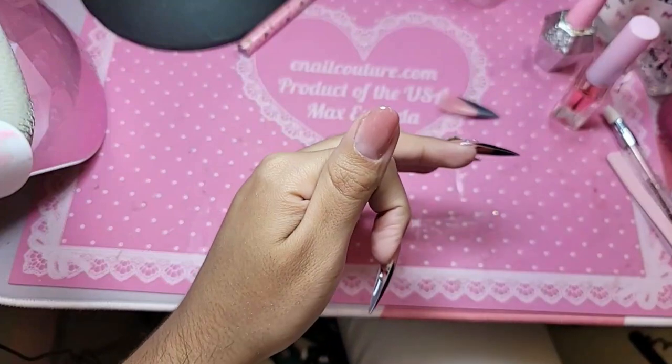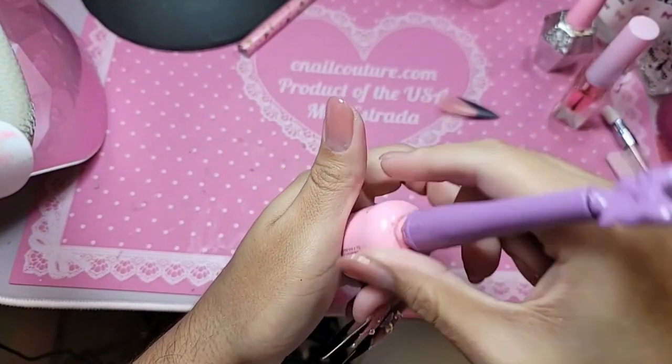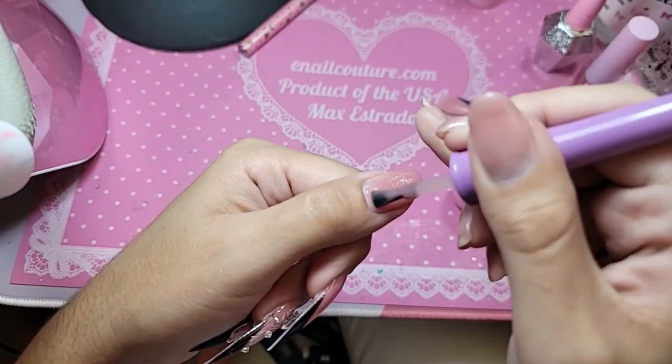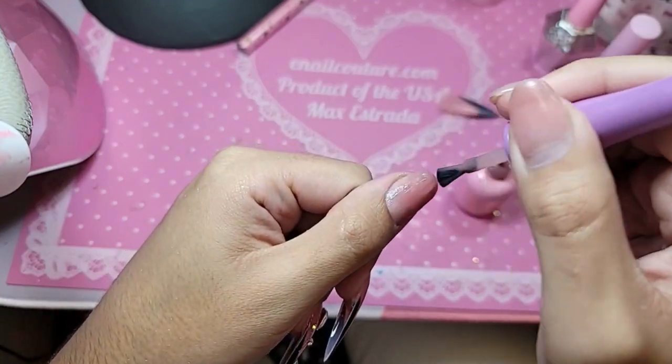So we are going to do a very thin coat of pink press-on gel on my phalange, because I like to apply the French not all the way to the back of the nail, so that way I am able to blend it out. So this is going to give my nail that cushion that we need, okay?